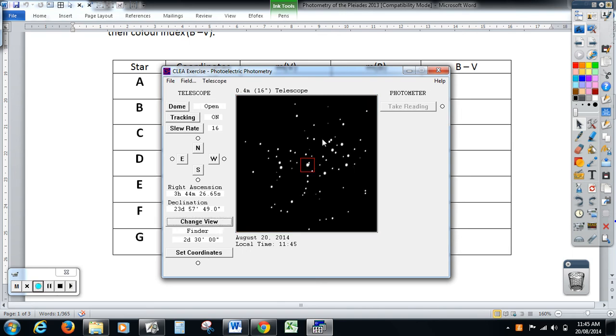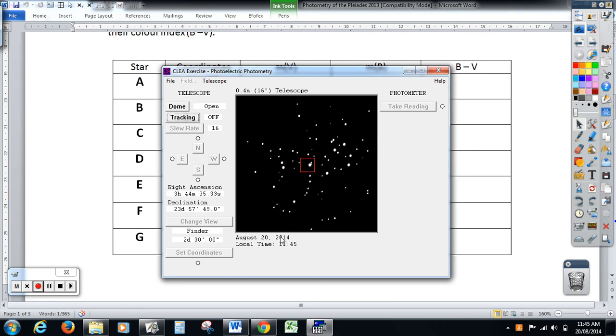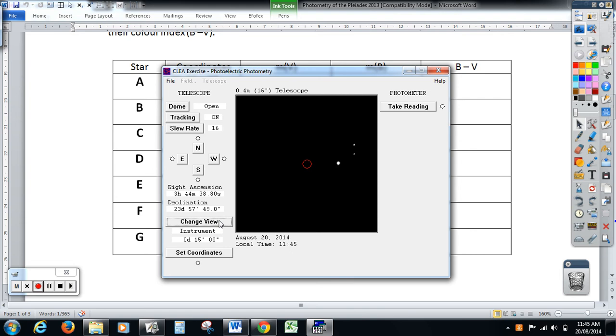There's the Pleiades cluster, and tracking over here just tells us that we want the telescope to track with the turn of the Earth, so therefore the stars don't move out of our view. By putting the tracking on, we can zoom really down to the photometry level. This means that we can actually, this is the photometer here, and we can put it over top of these stars by moving it sideways.